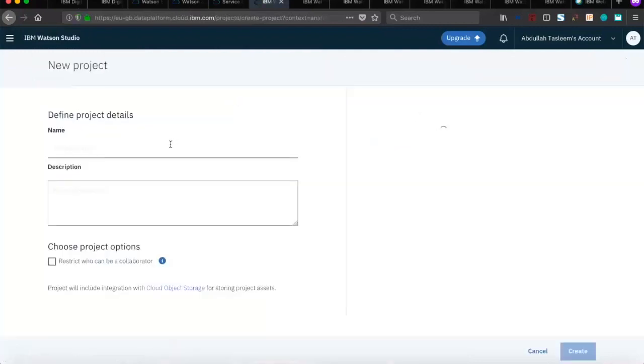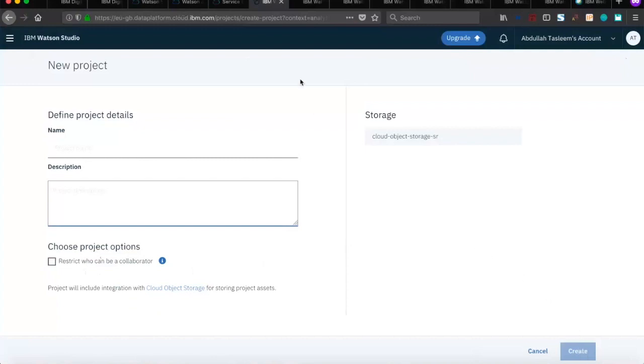You can add your name, your description. You can restrict collaborators if you have any confidential information, and associate your project with an IBM object storage. If you don't have one, you can click on this link and create one easily. Finally, once you have the storage set, you can click on Create.